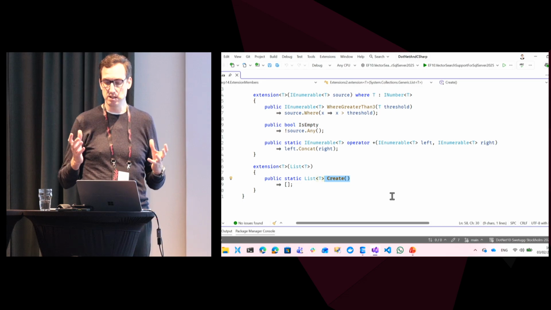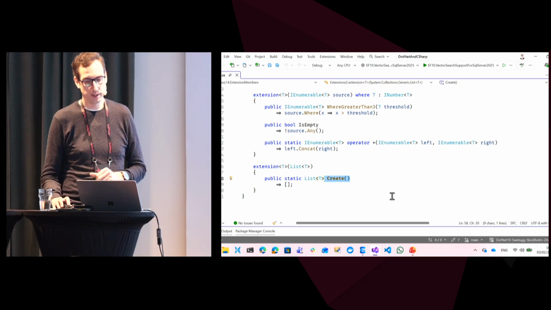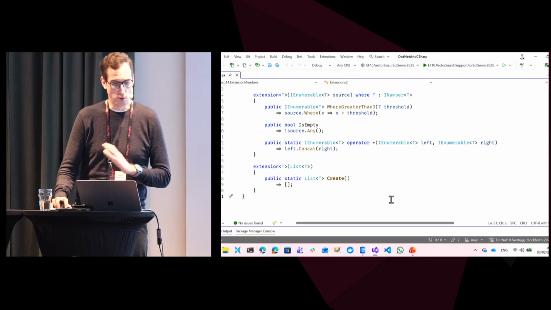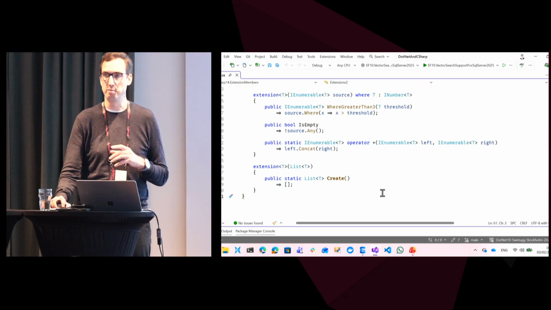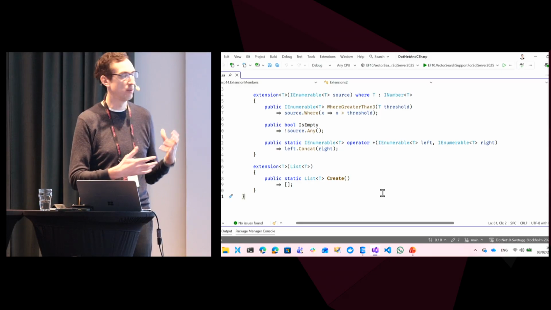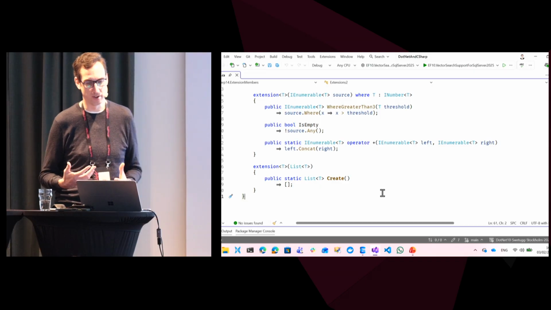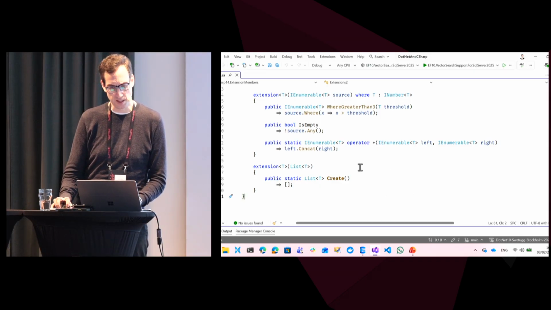So this flexibility is now way more than it was before. So you can do all kinds of crazy things with this. And I actually like this a lot more than the previous one, because the previous one looked a little bit hacky. This one looks more like a real language feature. All right, this is extensions.